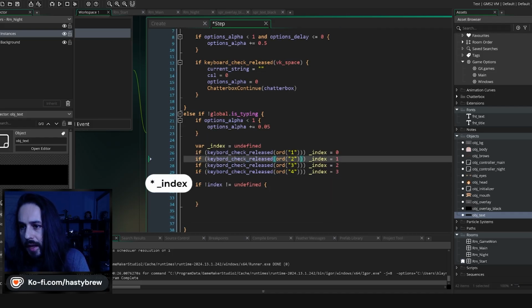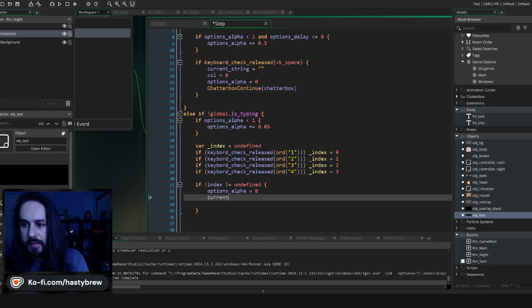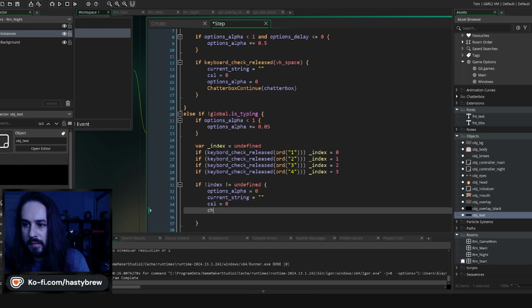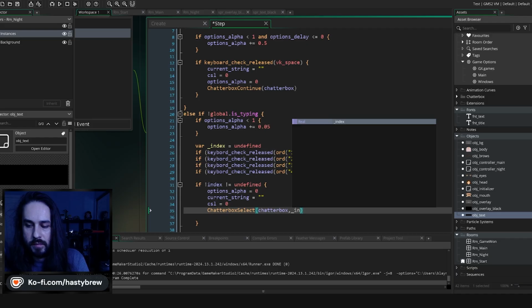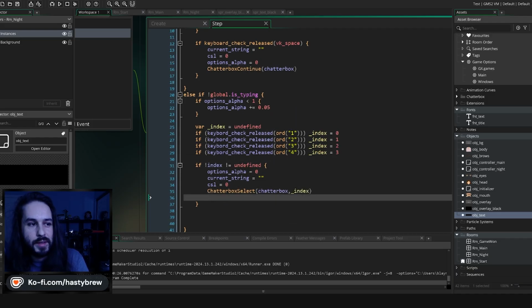If one of these has been selected, index equals one of these and is no longer undefined. And if that's true, we're going to reset everything. And yeah, our choice, whatever we chose, is what the index is set to.